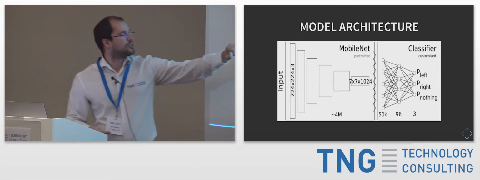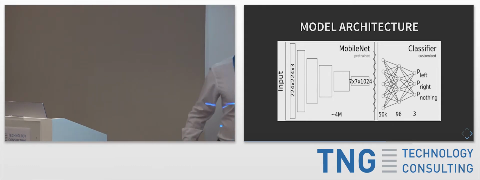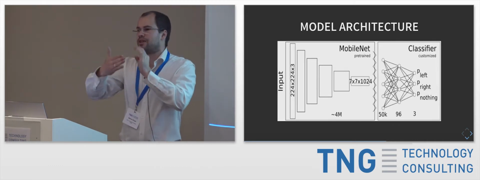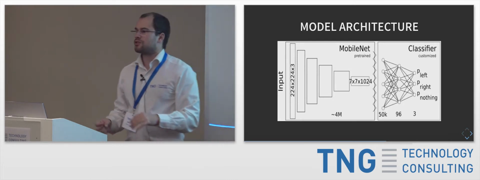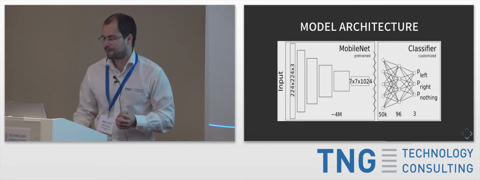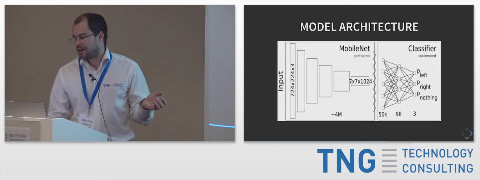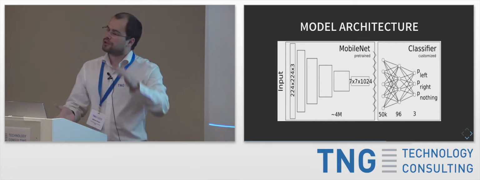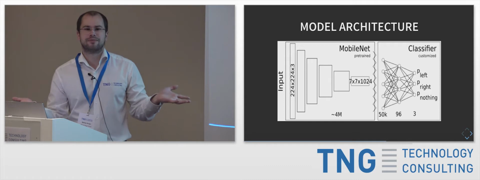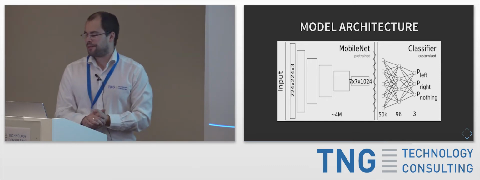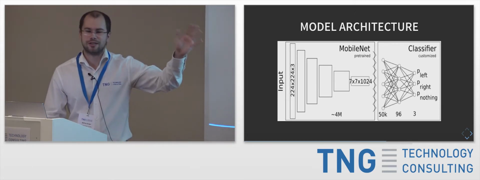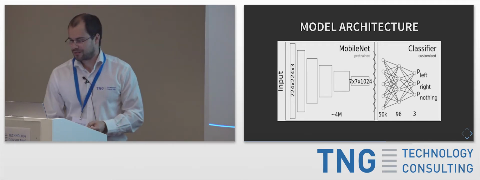We would just decrease the depth of this volume here, using, for example, a pointwise 1 times 1 convolution, where we can control the number of feature maps that get output. And we could just reduce it to 1 feature map, because basically we only want to know if some person is there or not. So you can really reduce it a lot. And then, again, flatten this volume and put a very, very small dense net on top of it, because we're only having 7 times 7 times 1 values, so around 50 values, multiplied by 100. So this is really smaller. The model gets down from 20 megabytes to 20 kilobytes. So this is quite an improvement.